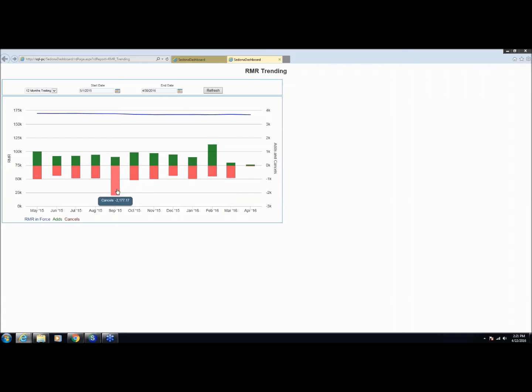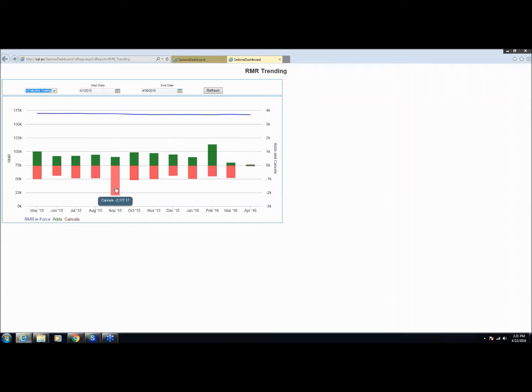So in this one, again, we're back to drill downs. Before we do our drill down though, you choose here the amount that you want by date group type thing. You can say I want to see the last 12 months trailing, we call it, or the last 12 months from this month or last month or last quarter or last year. But we're going to stick with a 12-month trailing. If you choose one of these, it would automatically change these dates. Or if there's a specific period of time you want to look at, you can put a start and end date in here, and then you hit refresh, and there you are.